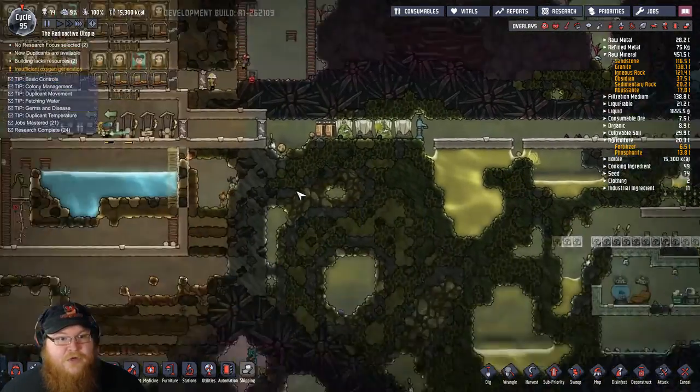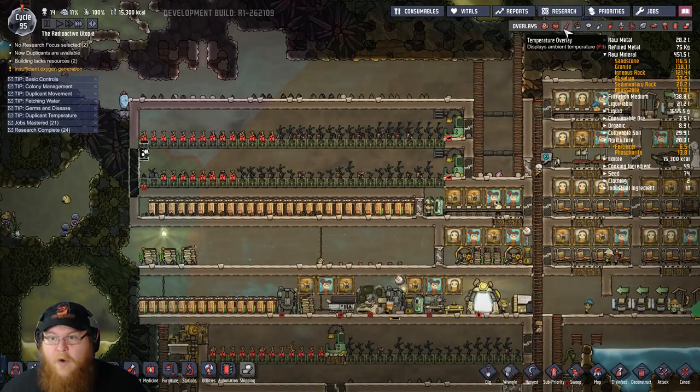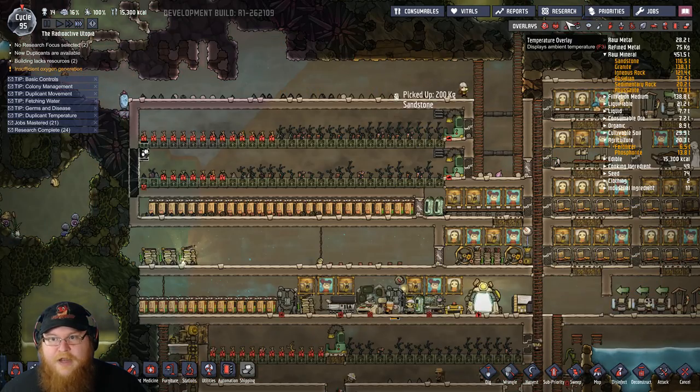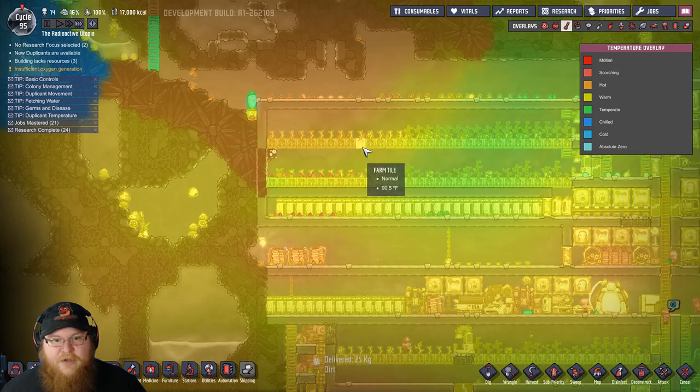Oop, we have a food shortage. That's not good. But hopefully I've fixed the issue with this. Like, everything just push over there. Push over there. How's our temperature? Our temperature's getting hot. Oh my goodness.